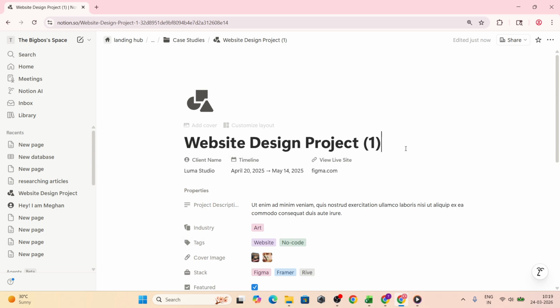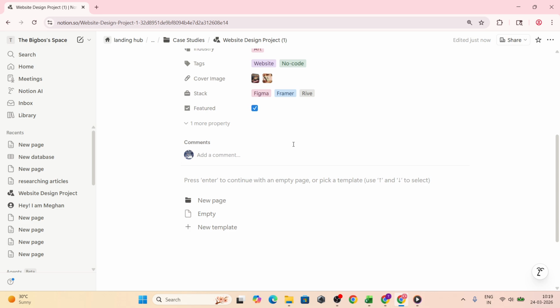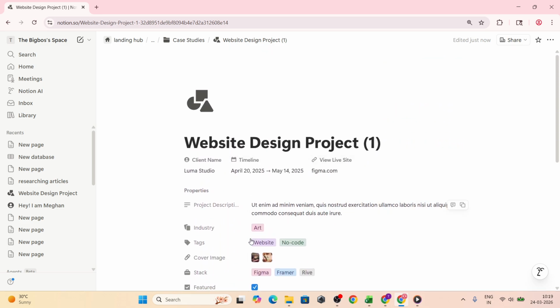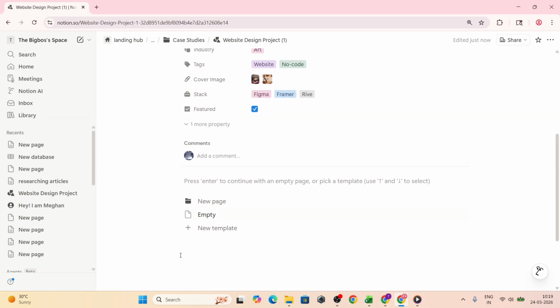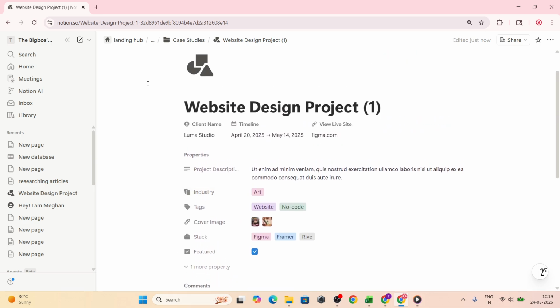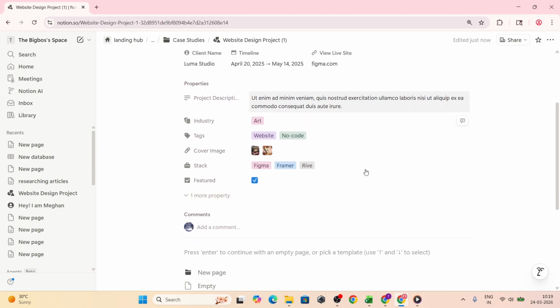Everything inside that page, text, images, subpages, and blocks, comes along with it, so you get a complete clone of your setup. Notion usually adds "copy" to the title so it's easy to spot and the original remains untouched. This is perfect when you want to reuse a structure you already trust, like a project outline or meeting notes, and keep your original as a clean reference.